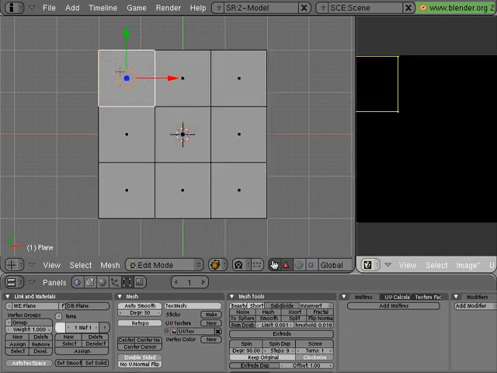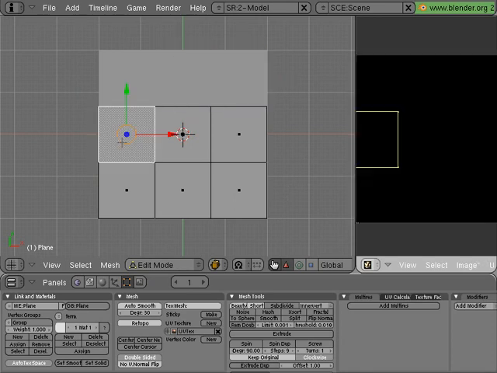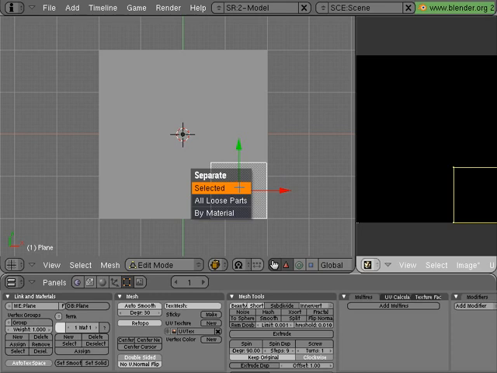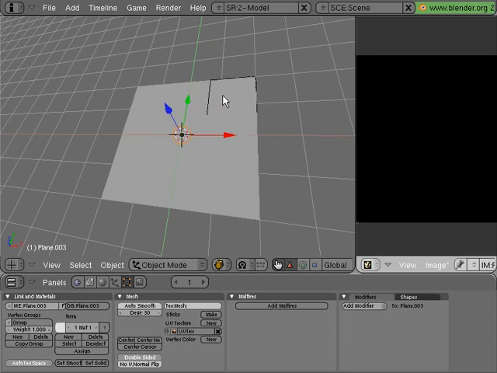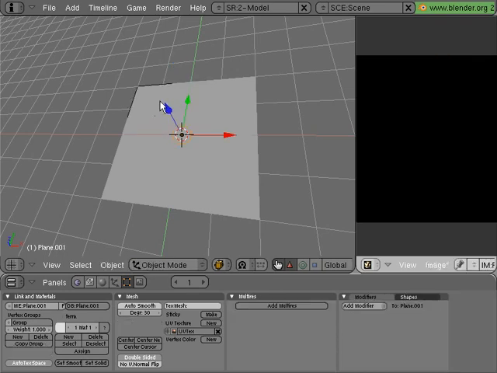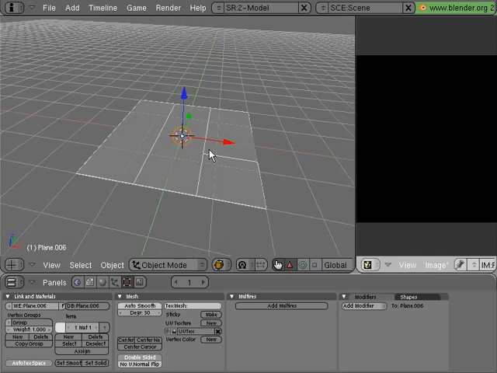And now we're going to go to faces. I'm going to select each one, hit P, selected, and what I'm doing is P, it separates selected pieces. So now they have all the same UV map, they all have the same groups, whatever, but they're separate pieces of terrain, which you can't really see very well here, unless I tab into edit mode. Now what I'm going to do is join them all together. I'm just going to hit B for region select, I guess. Missed one. Control J, join those all together.